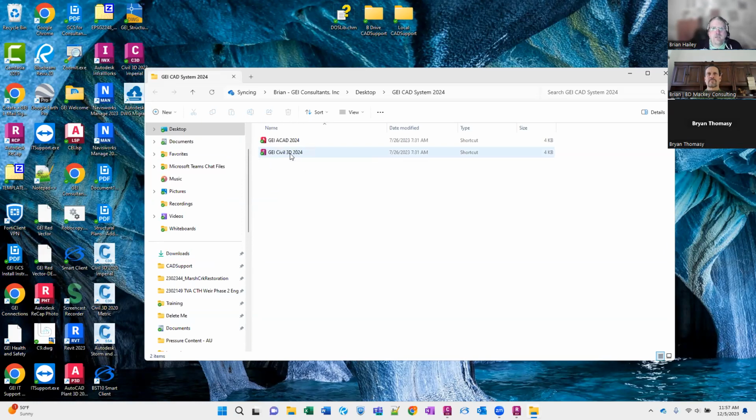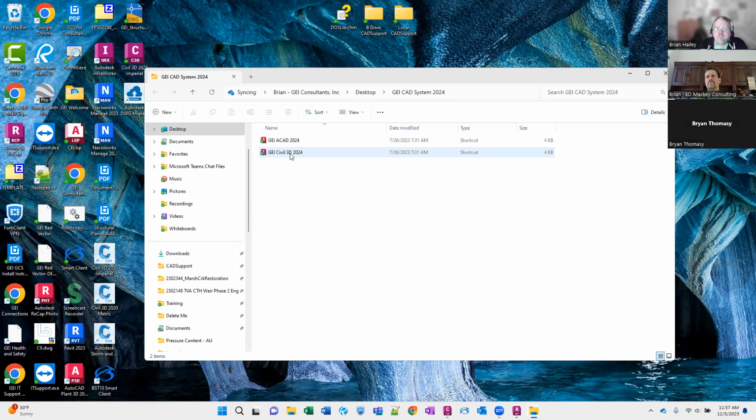Now, we had a reseller come in and set this up for us, but before they were doing this, it was just running a batch file. And the batch file would run a robocopy that would synchronize their local files with whatever's up on the network. So I launch Civil 3D, it does a robocopy, makes sure that my local support files match what's up on the network, and then it launches Civil 3D for me.